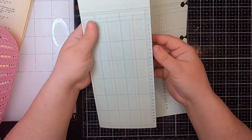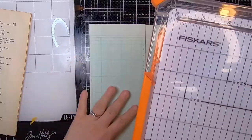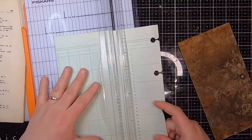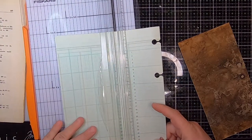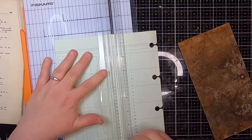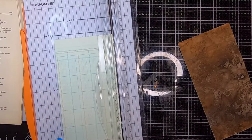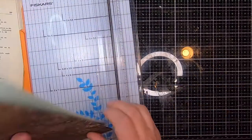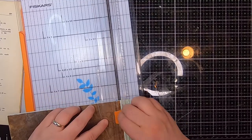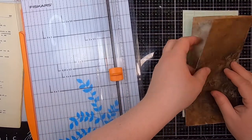So then I've got to trim this way and then the other way. So I'll just move this out of the way and get my paper trimmer. Measure again against this. There we go. Get the template out of here.